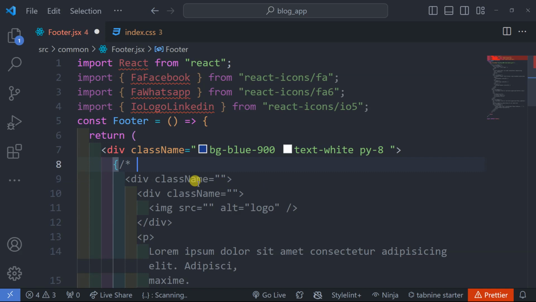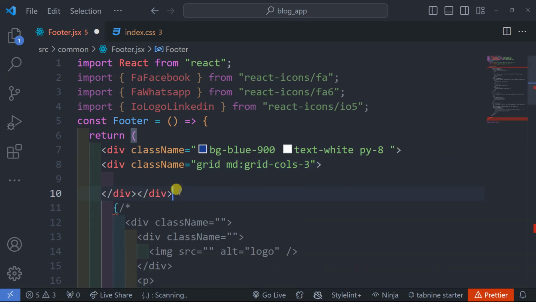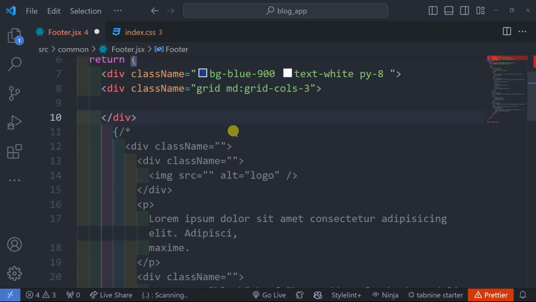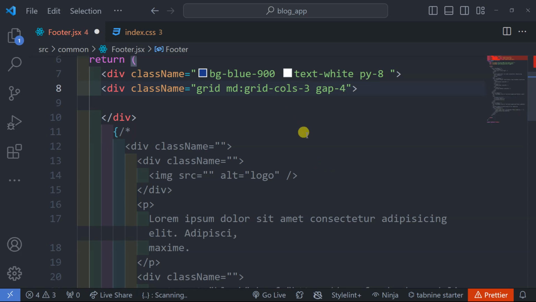Okay, outside here paste this one, and then we close it like this. Close the last one here out like this. Grid medium, grid cols 3 gap of 4 is okay with us. Give a space between them, yes. Then here we paste them one by one.